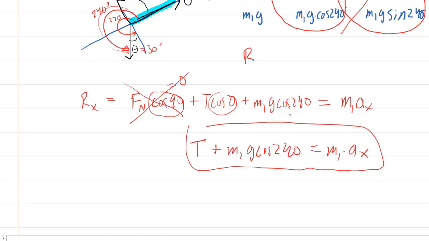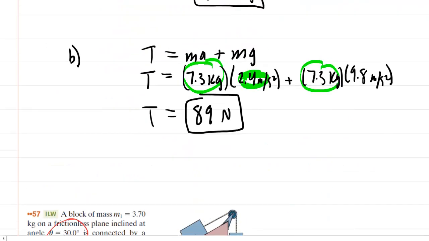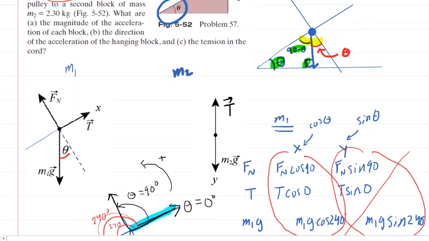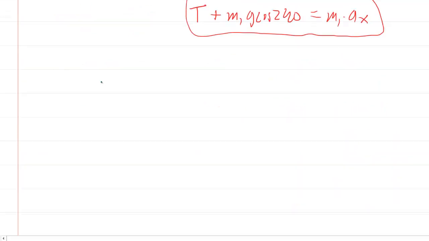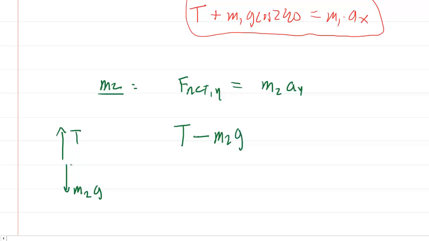We need another equation, though, in order to solve for the questions being asked. So now we turn over to the other free-body diagram, the one for M2. And that was relatively easy, wasn't it? We had upward tension and downward M2g. So we could say, in this case, we don't really need the force table because there aren't any angles to contend with. So for M2, we could say that the sum of the forces in the y-direction will equal the mass times the acceleration in the y-direction. Again, we only have those two forces, upward tension and the downward Mg. So we would have the tension minus M2g. Notice we're saying minus because it's pointing downward, equals the mass times the acceleration.